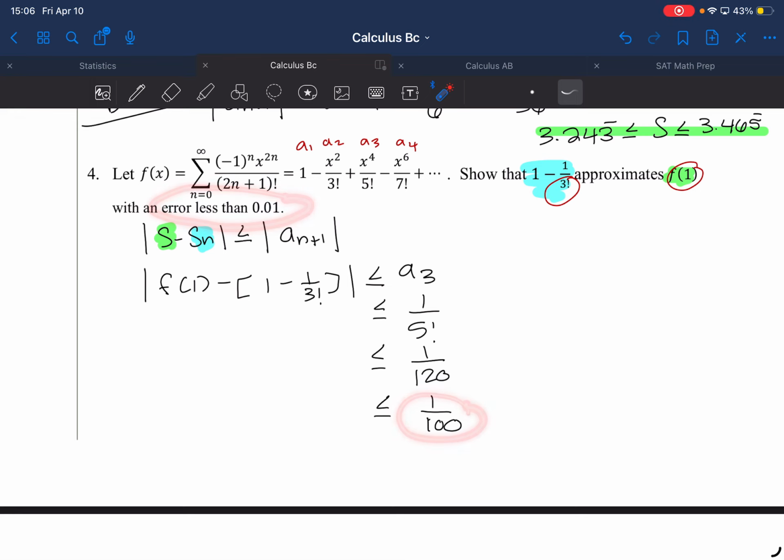Okay, I could have done this a different way. I could have converted this to a decimal, and maybe that would help you more. Whatever 1 over 120 is as a decimal is still going to be less than 0.01 as a decimal. The only thing is you're not always going to have access to Desmos here, so you're not going to be able to convert this to a decimal. However, you should, hopefully, fingers crossed, know how to convert a decimal into a fraction.